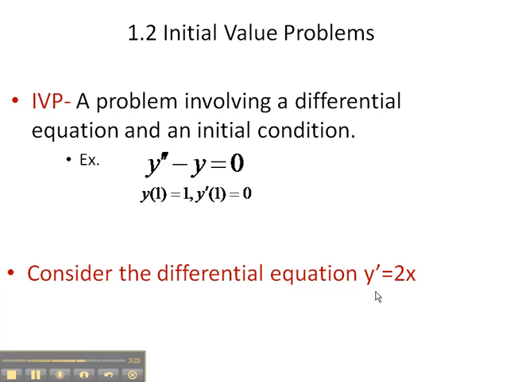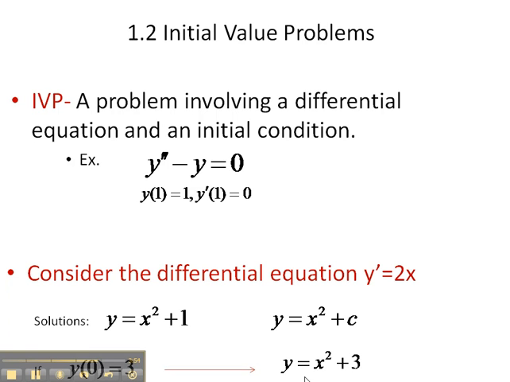For example, suppose we have the differential equation y prime equals 2x. Quickly probably you can think of a solution to it. Maybe x squared plus 1, it would solve that, because the derivative of y is 2x in this case, if this is y. But then I could do the same for any constant c. And well, the initial conditions generally just allow us to find out what those constants are. So in this case, if I was to say that I needed to know that at 0 my function is 3, then that would allow me to find c and understand that this is the function that solves that differential equation and holds on to that initial condition.